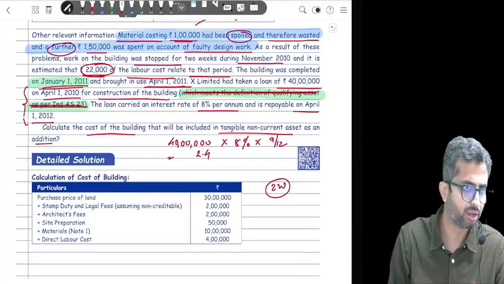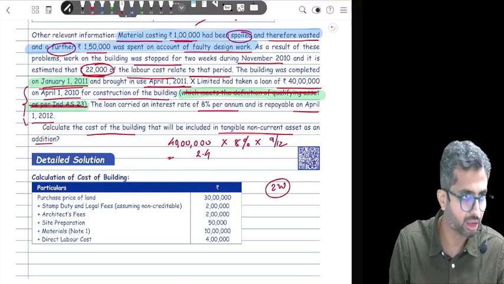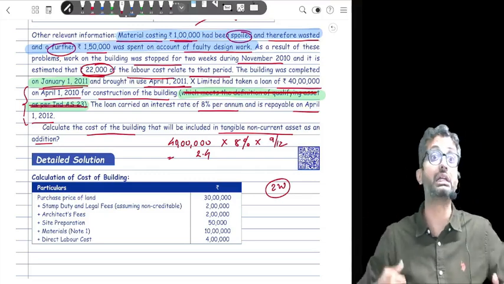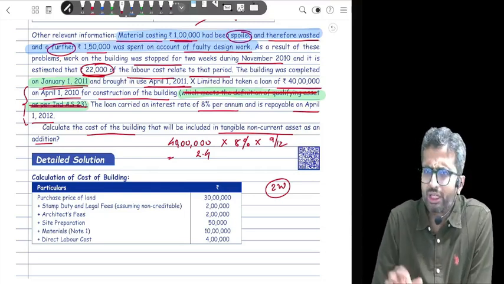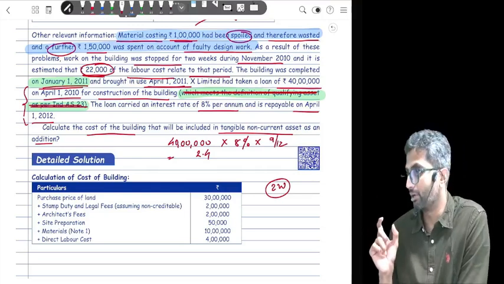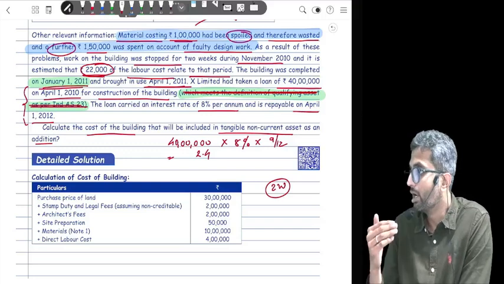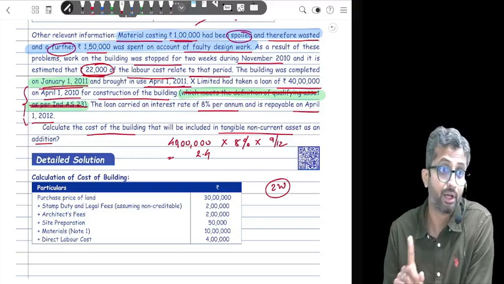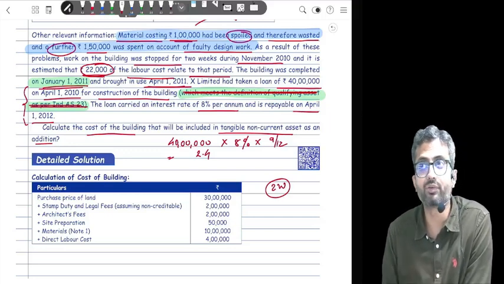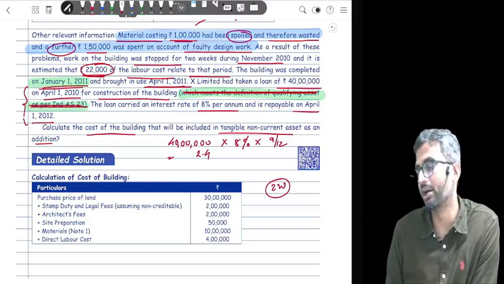What do you think? We have not studied it now in today's session, but if you have done Ind AS 23, borrowing cost, what do you think if work gets interrupted for some period? Do you suspend capitalization or do you continue capitalizing? But what are the conditions of suspension? Extended, very nice.